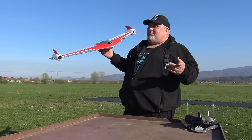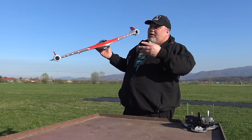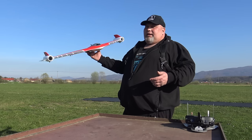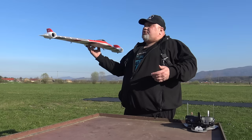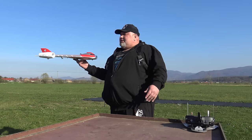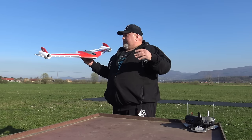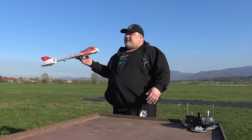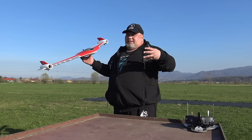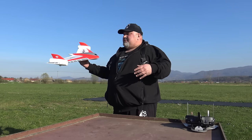I wonder if this works like SAFE Select, with which you are limited in how much you can go with the plane. But with this, I was feeling that this is more like some really good AS3 experience and a little less if you will do some stunts or something. But dial your bird in really well first, and when you have the feeling that you can really control it well, then do some stunts.